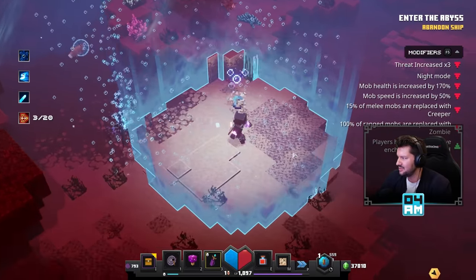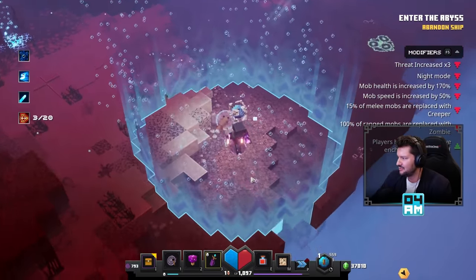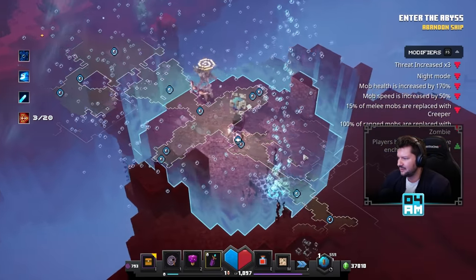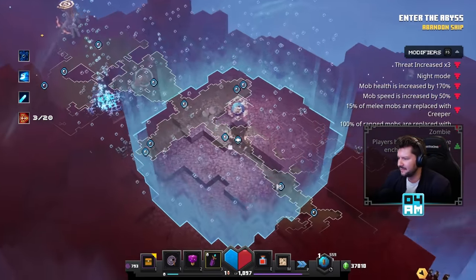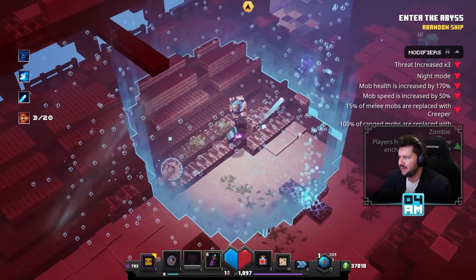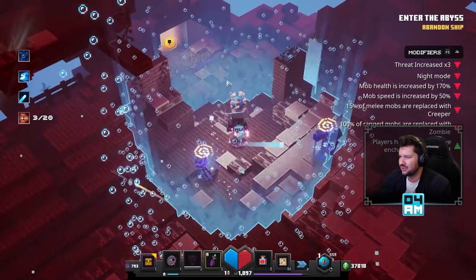Mob health has increased by 170%. Speed has increased by 50%. Oh, man. Night mode. Of course. They hit like a truck right now. Okay, some other guys popped up right here.